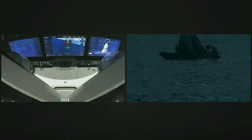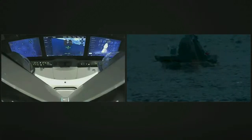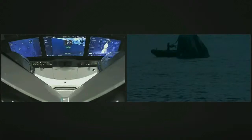If you're just now joining us, you are tuned into the Inspiration 4 mission. The all-civilian crew has now returned back to Earth. What you're seeing on your right-hand screen are recovery operations currently in progress. The crew has already done their safety check to make sure that the vehicle was okay to approach, and now they have begun some rigging operations. They're installing some of the rigging hardware that they need to be able to lift the capsule out of the water onto the recovery vessel. And on your left-hand screen is the live view inside of Dragon of the crew. And it's just been such an incredible mission so far.